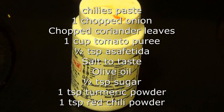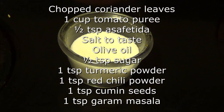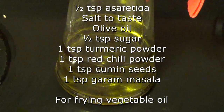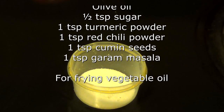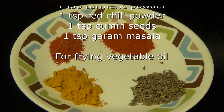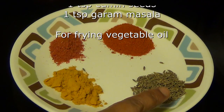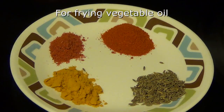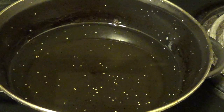1/2 teaspoon of asafoetida or hing. Salt according to your taste. For cooking we need some olive oil. You can use any oil of your choice. 1/2 teaspoon of sugar. We need the following spices: 1 teaspoon of turmeric powder, 1 teaspoon of cumin powder, 1 teaspoon of red chili powder, 1/2 teaspoon of garam masala. We need some vegetable oil for frying pakodas.